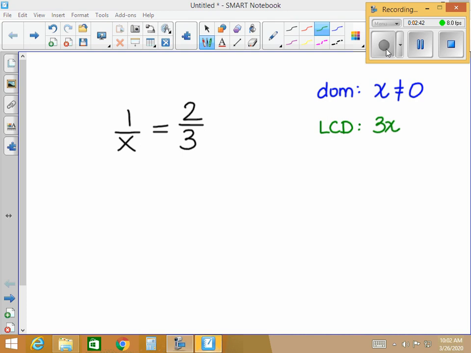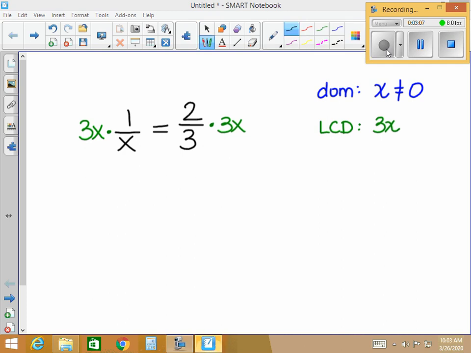What I'm not going to do is rewrite those two fractions as something over 3x. There is a way that you can take that path, but most of you get stuck in the middle and you're not sure what to do. Okay, so instead, follow my lead, and what we're going to do instead is multiply both sides of the equation times that common denominator.